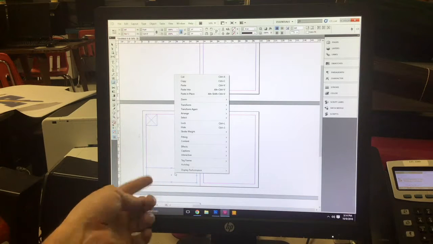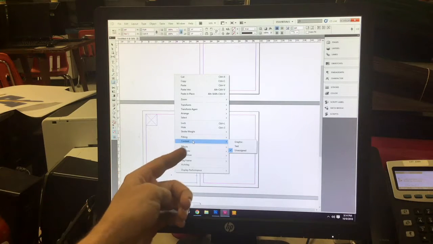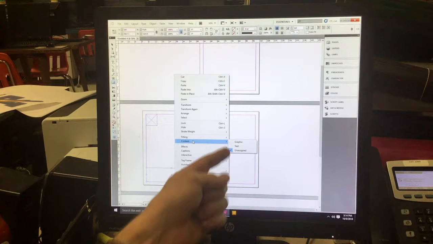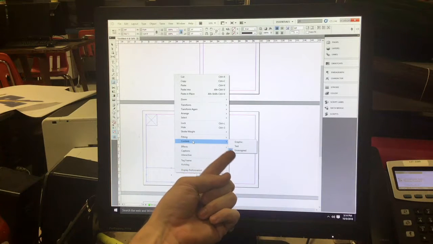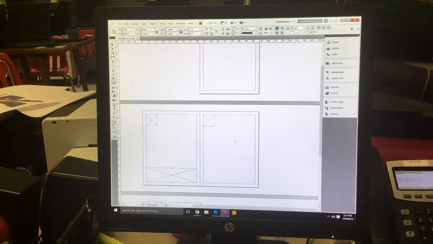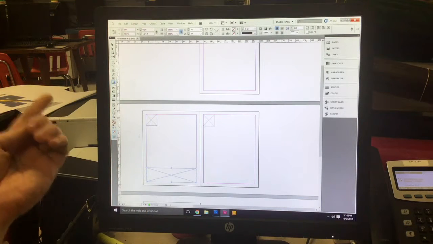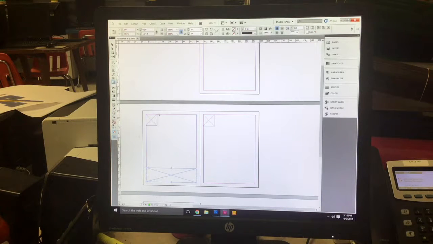So I get my menu with that frame selected. I go up to content, and as I said, there's 3 different frames that this could possibly be. Oh hey, look, a graphics frame, and even a text frame. Oh yeah, and the unassigned frame. If I select graphics frame, watch what happens. Changed into a graphics box. So literally, the unassigned frame is like a wild card. You can literally make it into whatever frame you want for nice layout, all right?